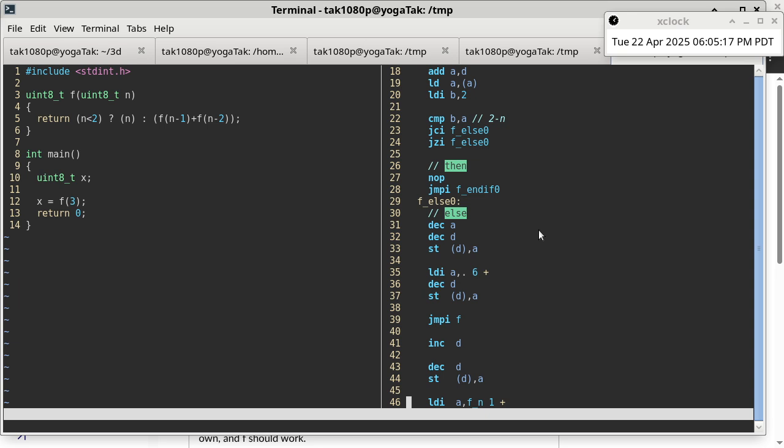After which line? So after the increment of line 41, the stack pointer will once again point to the base of the frame, which is the return address. No, it's just the return address. It is just the return address because, looking at this code, we do not know whether we're dealing with the first call or the second call or the third call because the code of the function stays exactly the same. The only difference is where the stack pointer is pointing to. The frames are unique with each invocation, but the code is the same.